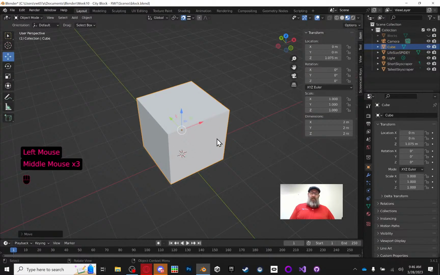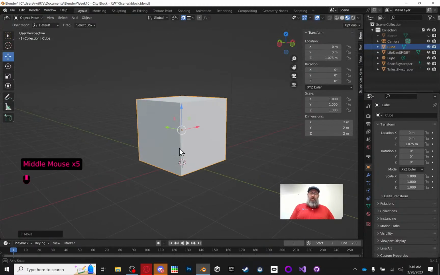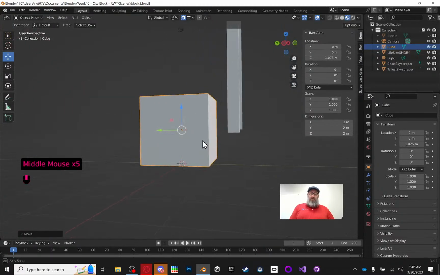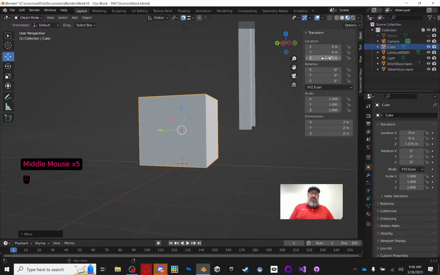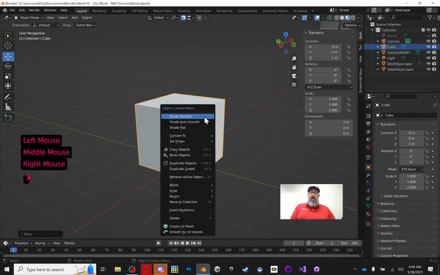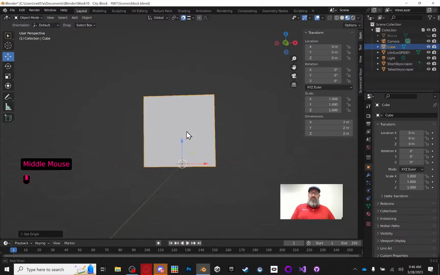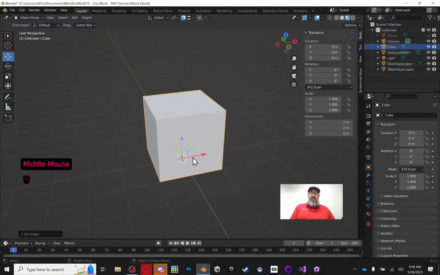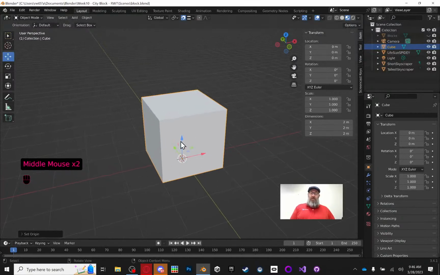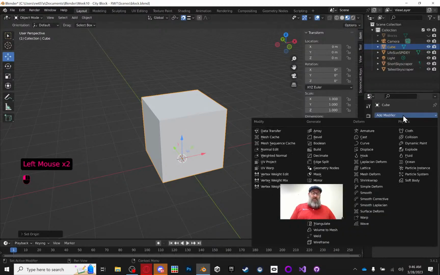I want to keep my point of origin. Let me see. Move this down actually. So this is 2 meters tall right now. I'll move him down so he's sitting right on the origin. And then just for the sake of getting things clean later, I'm going to set my origin to 3D cursor, and my 3D cursor is at 0, 0. So there's our pivot point for the object and for the world, right here at 0, 0, 0. I'll come over here and add a modifier to this. We're going to add mirror, which was cool.